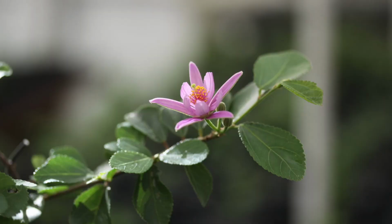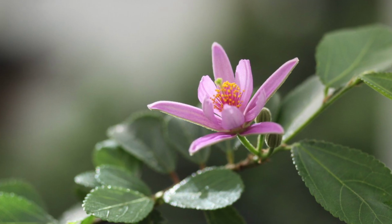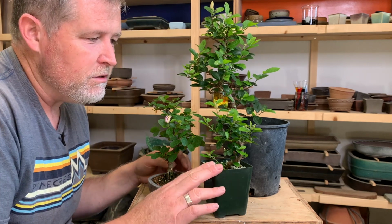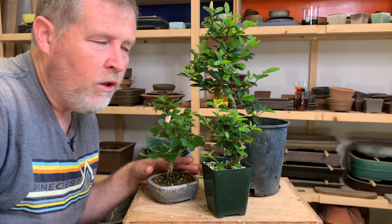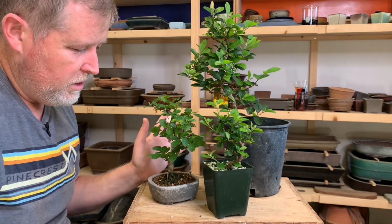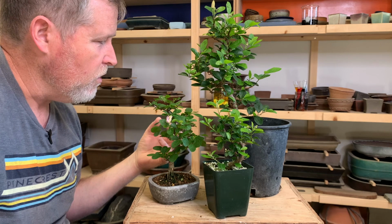The flowering period is almost constant from mid-spring or even early spring through late fall. Right now it's the beginning of December here in San Francisco, and these are growing outside in my yard. Granted, we've had a lot of warm weather this fall, and so these guys are continuing to grow. These haven't even been in full sun, and they're still pushing out new growth and chugging along.